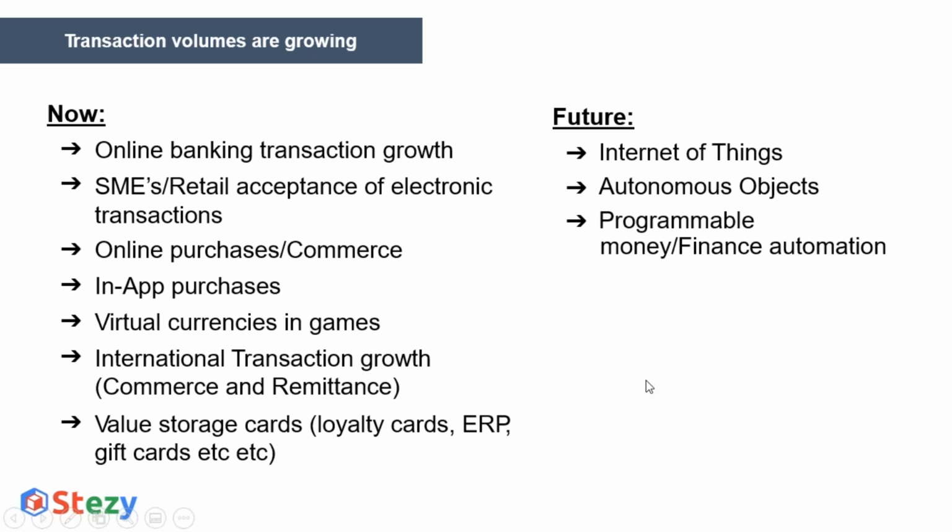right? So transaction volumes are going up. If you see here, the number of transactions after COVID happened has drastically increased. A couple of billion transactions are happening on our UPI network today, right? So that is growing substantially. People are now adopting online purchase because of safety reasons. So this needs a lot of trust factors which need to be worked out between all the partners. So blockchain is going to come in handy with this. And during the time of the pandemic, it is working out really well.